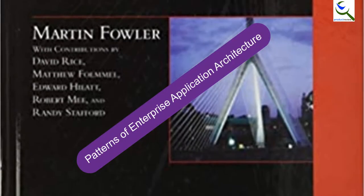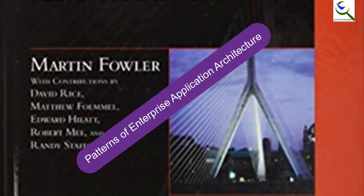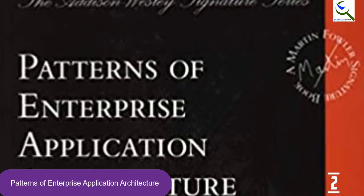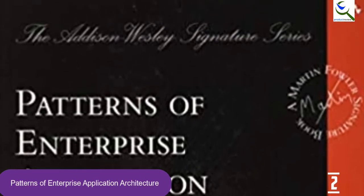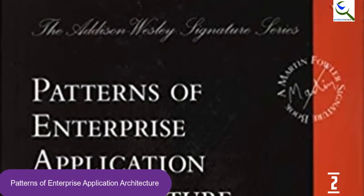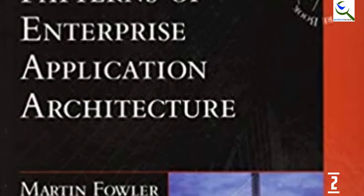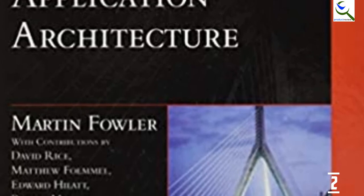At number 2, we have Patterns of Enterprise Application Architecture. This Martin Fowler book covers some amazing and rarely touched aspects of design patterns that are also somewhat missed by Erich. As new technologies appear, to keep the same efficiency in your workflow, you will need to keep yourself updated with all the latest developments. This book will allow you to do it with the help of examples that are quite straightforward and easy to understand. PEAA is the guide that will give you a comprehensive analysis of all the things that you might not have been able to crack up till now.